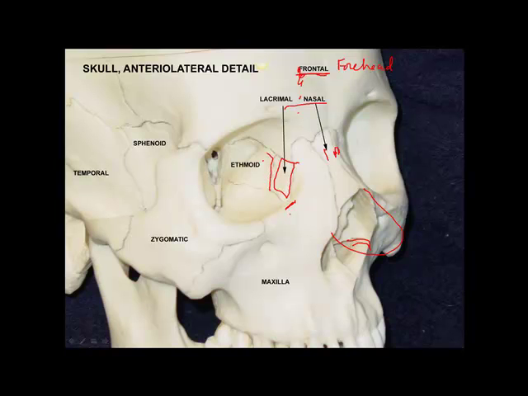Here's the ethmoid bone. You only see a portion of it. You can look at the actual bone in your book. It's a tissue-like bone, and it's very, very irregular. Right here is the zygomatic bone. Then this is the zygomatic arch of the zygomatic bone. Over here is the sphenoid bone, and over here is the temporal bone. The temporal bone is paired, and the sphenoid bone is one bone, but it goes directly across and behind the eyes.